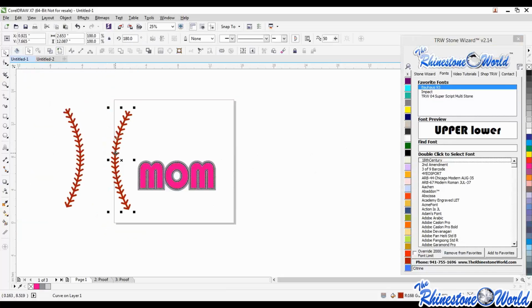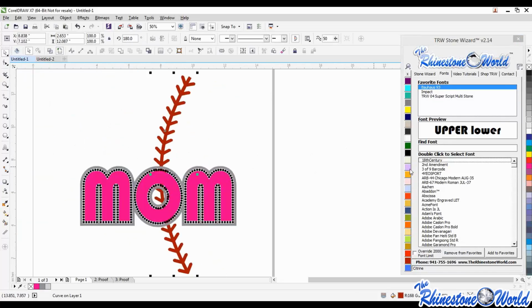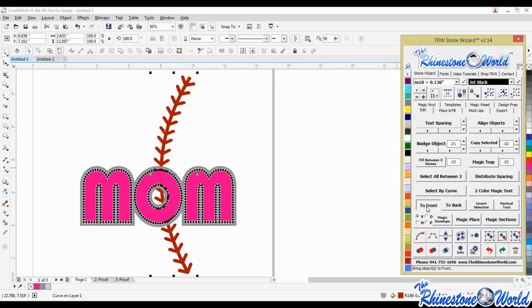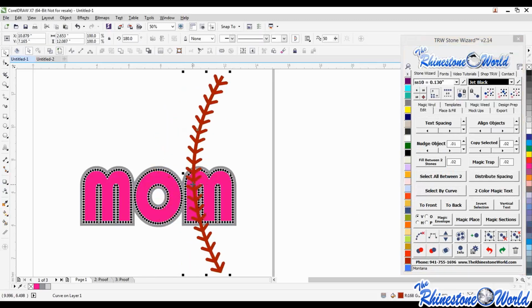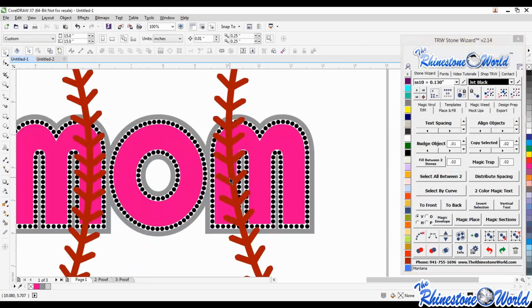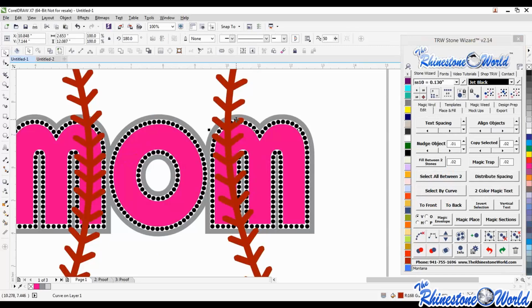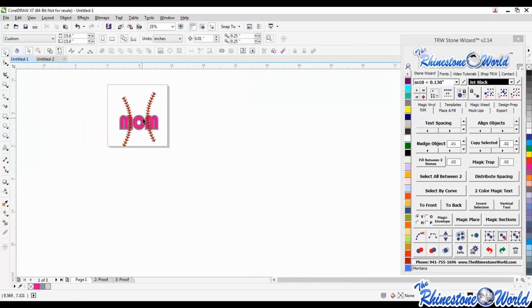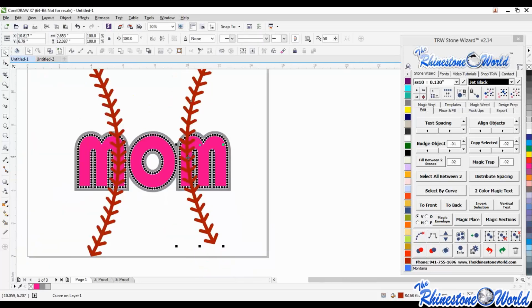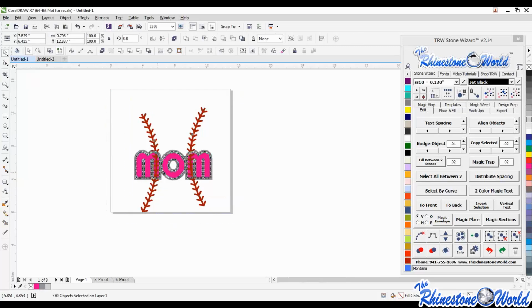All right, so here's my laces. The first time I created this design, I looked at it and thought, okay, I can probably make it look a little bit better than that. So I'm going to bring my laces to the front, and I actually had the laces like this. The laces were technically only going through this side of the M and this side of the M right here. I'll show you both of them so you can decide what you like better. I personally liked the new way better, but it's so easy, I'm going to show you guys both.